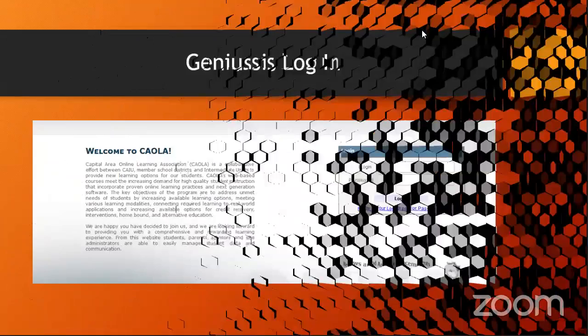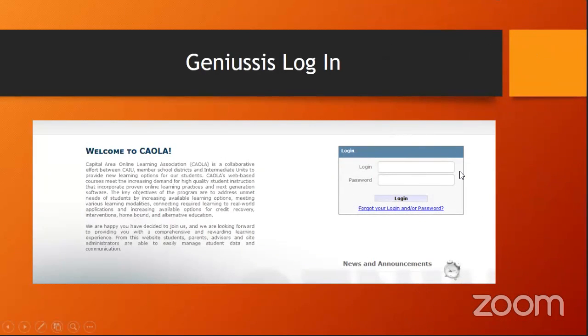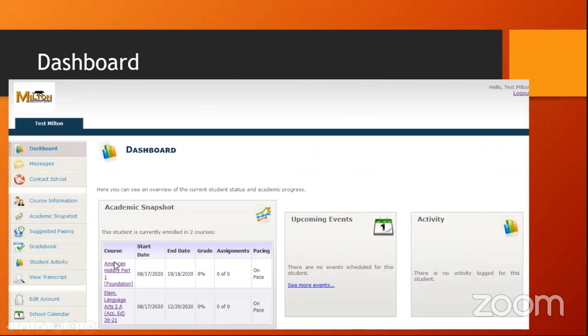So when you get to your first screen to log on, everybody, regardless of what grade you're in, looks like this. And this will be your first dashboard. I have loaded 2 test lessons in here just in case we needed them for today, but this is your first dashboard, and all you have to do is pick one of those classes and it takes you to the next login screen.